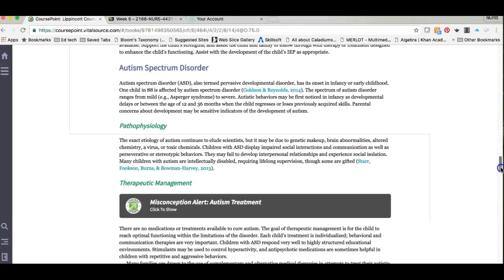All right, autism. Okay, we talked about autism. Again, it's a spectrum. The spectrum of autism disorder ranges from mild, that's Asperger's type behaviors, to very severe. Okay. Usually you start to see these behaviors about a year, and it can be a lack of development of language skills, or it can be we were talking and now we're not. So good evaluation, ongoing evaluation of these kids is really important.